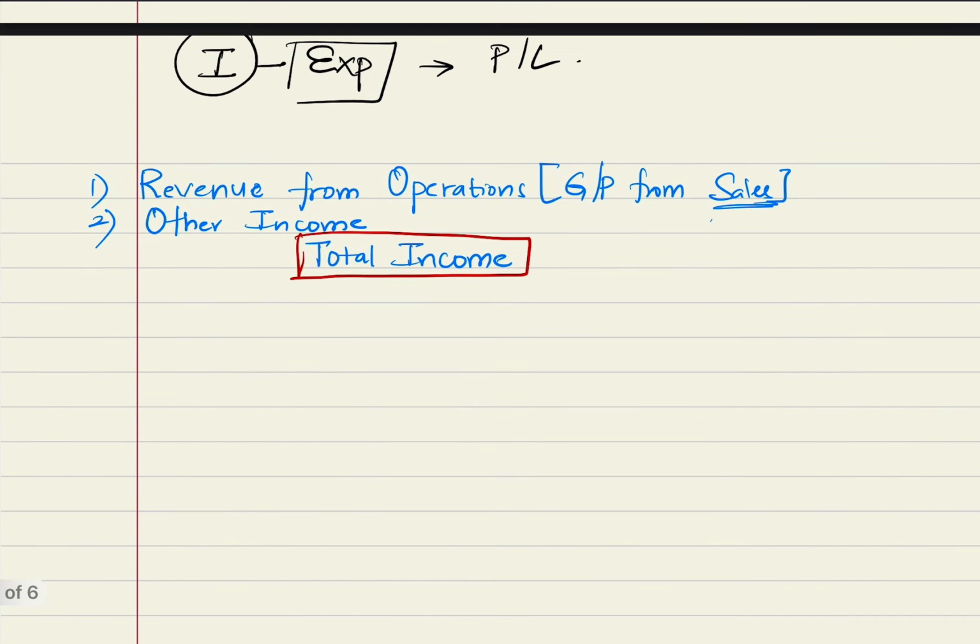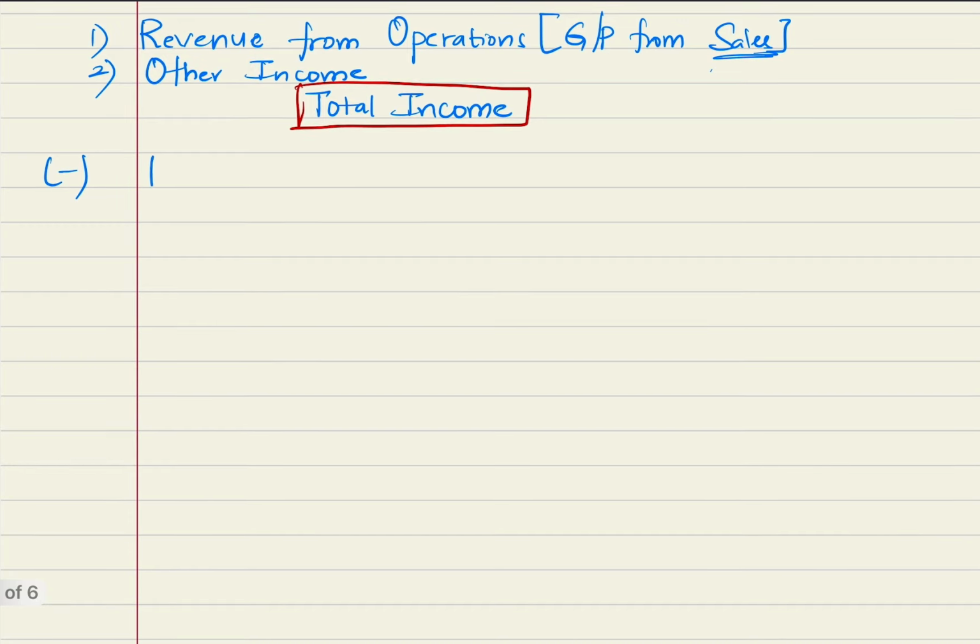From total income, what are we going to do? We have to subtract the expenses, correct? So I am going to deduct all the expenses. Now, a business can have multiple kinds of expenses, and all these are categorized into different headings for our easy understanding.